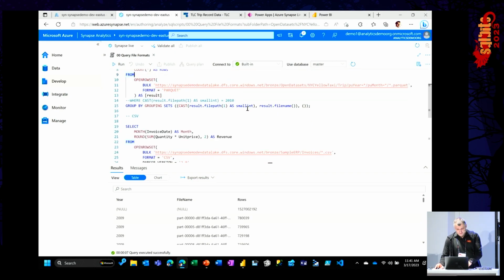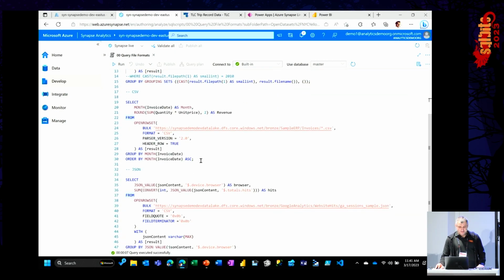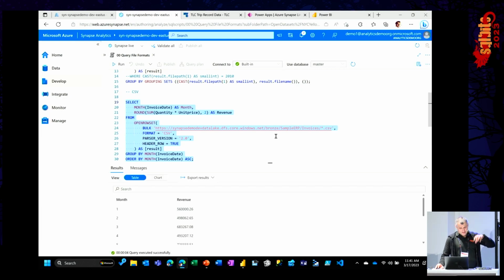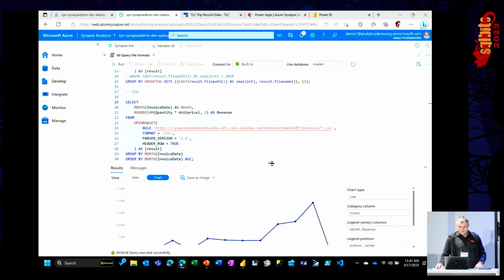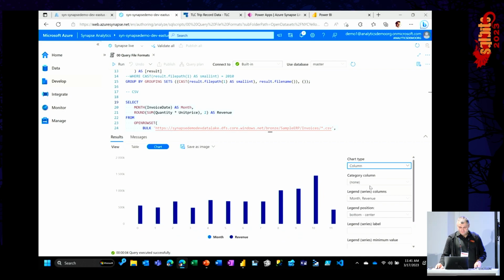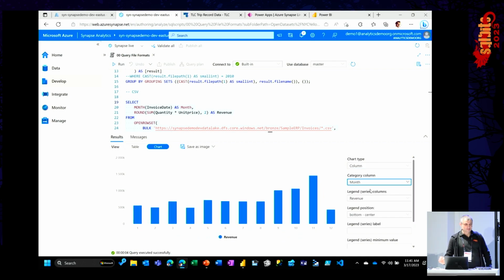If you're somehow willing to work with CSV files, if you right-click on the CSV file in the Explorer, it will produce a script that you can enhance and then provide analytics. So this example script will run a query over CSV files. Again, a bunch of CSV files. And the result can be a table, but also it can be a chart. So you can change the result into more visual thing and present the data this way, knowing that November is the most busy month in my data set.